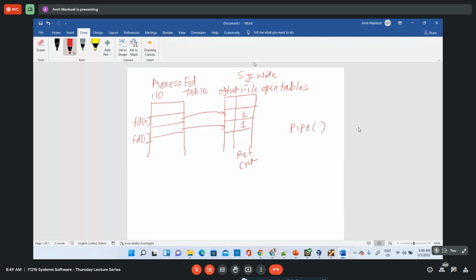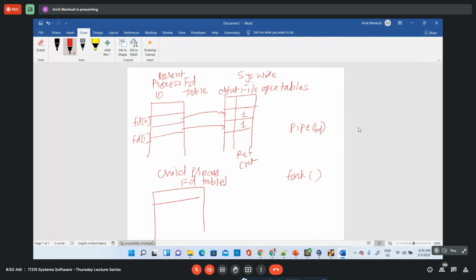So when I do a pipe call, this is what it looks like, right? So pipe FD. Okay, now I do a fork. When I do a fork, basically what happens is this is my original process and this now becomes my parent process. So I'll call this the parent process file descriptor table, and then the new process file descriptor table will be created, which is going to be for the child process.